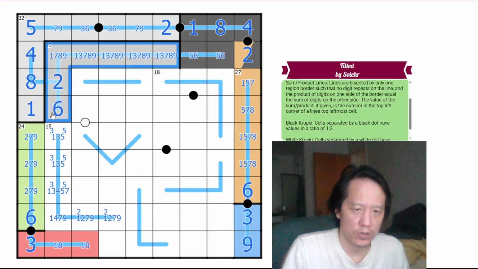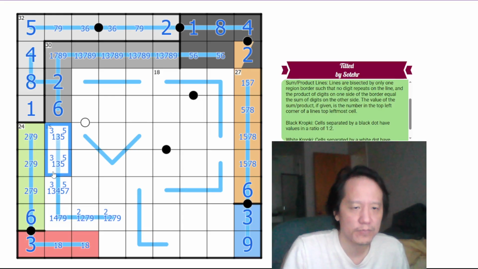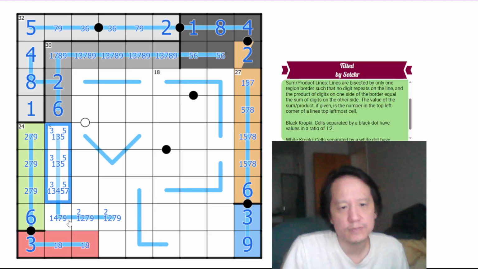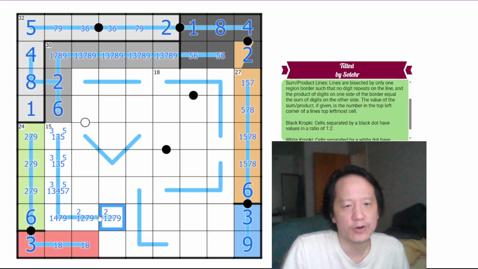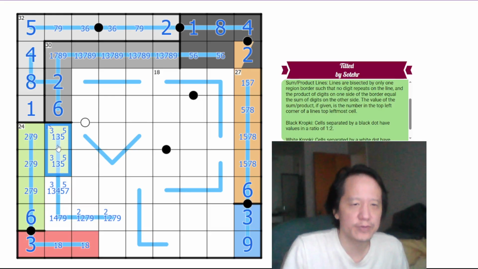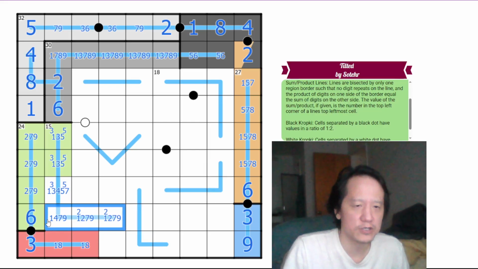Because if it were, this already has a 3. And this is guaranteed to be 3 here for this segment. Also, this green region can never be part of this region here because this guarantees to have a 2. So it must be part of this region. So this is green guaranteed, which means this is a border here. It must have 3 and 5, and it could have all 3 of them. We don't know. So this is a separate region. It could be the red region, it could be another completely different region. We're not sure which.